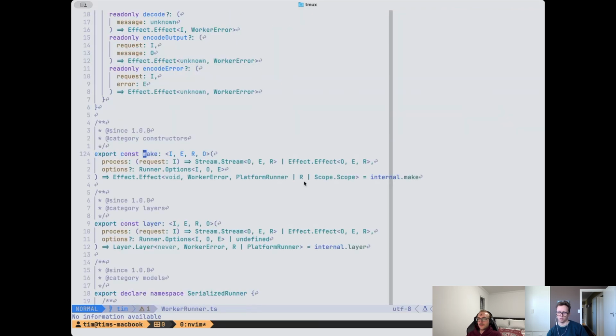What does that return? It returns a scoped effect.